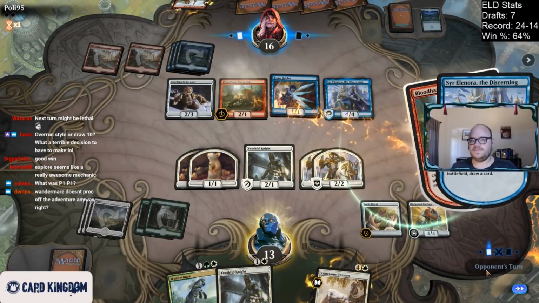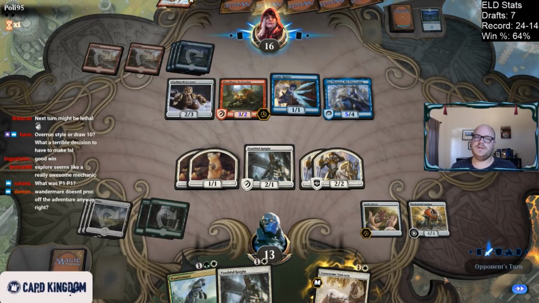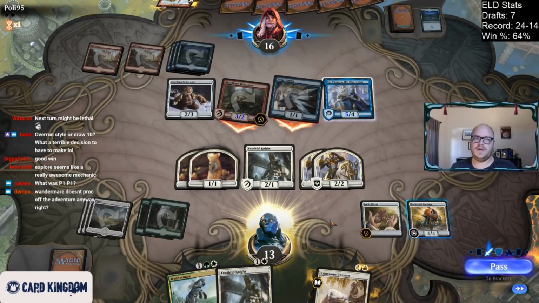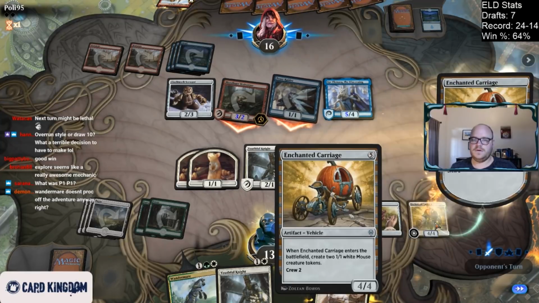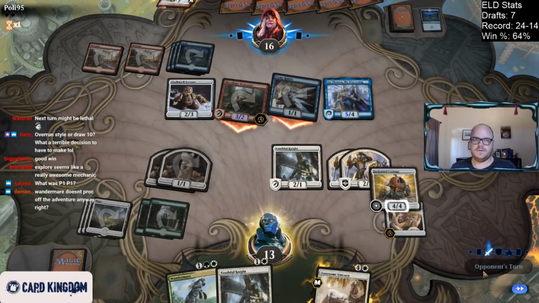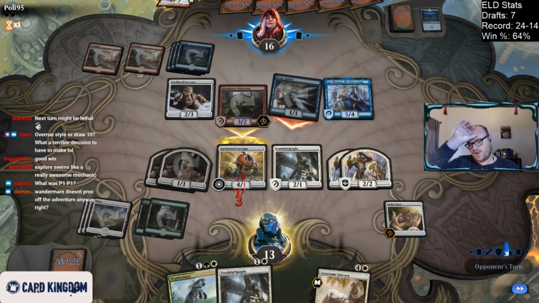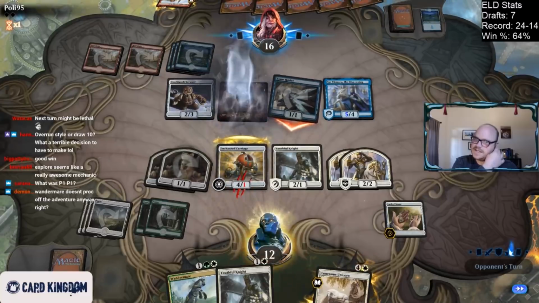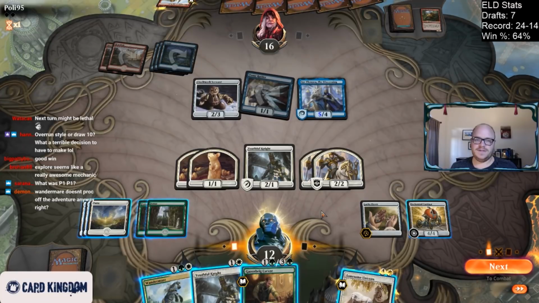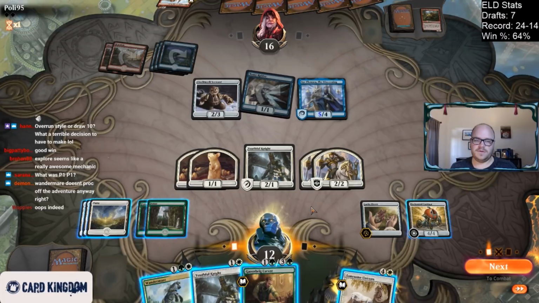Kind of hope they attack into my Enchanted Carriage here. Do it. Ooh, mistakes were made. Here, little mice. It's the only vehicle in the set, so it's kind of easy to forget it exists. But it does. It really does. Okay, so I would give a double pump here.